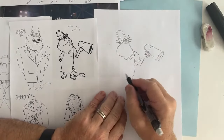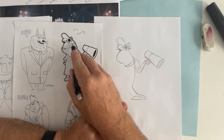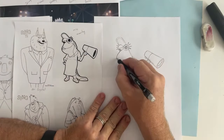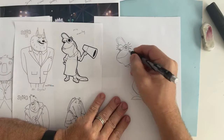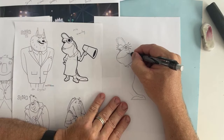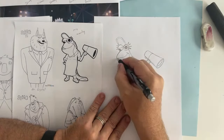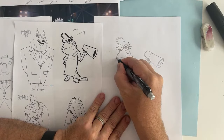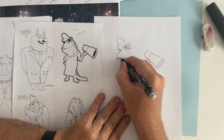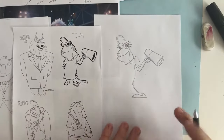All right, now she hasn't got a mouth yet, so let's have a look at her mouth. See how the line curves up and then it comes back around. So I'm gonna curve this from here. And then that's her big smile. And then this would probably be a color where she changes color. That'd be a color change line. Lips, a couple of curves for the lips. Don't forget her little nostrils. Now she's looking a lot better.